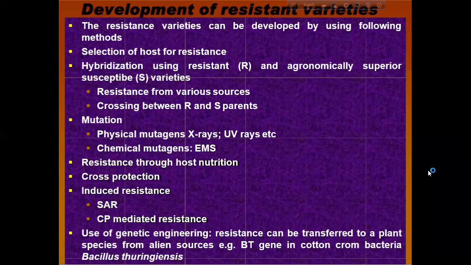So if we apply a high dose of nitrogen, for example, then what happens? The vegetative growth of the plant is promoted. As a result, the plant becomes soft and succulent. So when the plant becomes soft and succulent, then the pathogen can enter the plant easily and can cause infection. So when the vegetative growth is promoted, then because of wind, that plant breaks down. And when the plant breaks down, then bacteria enter the plant through the injury.